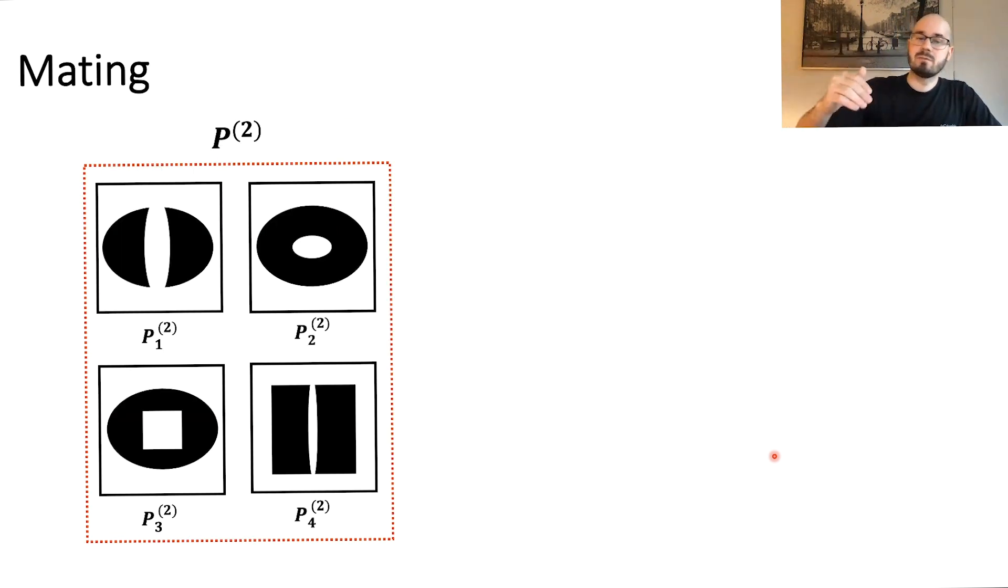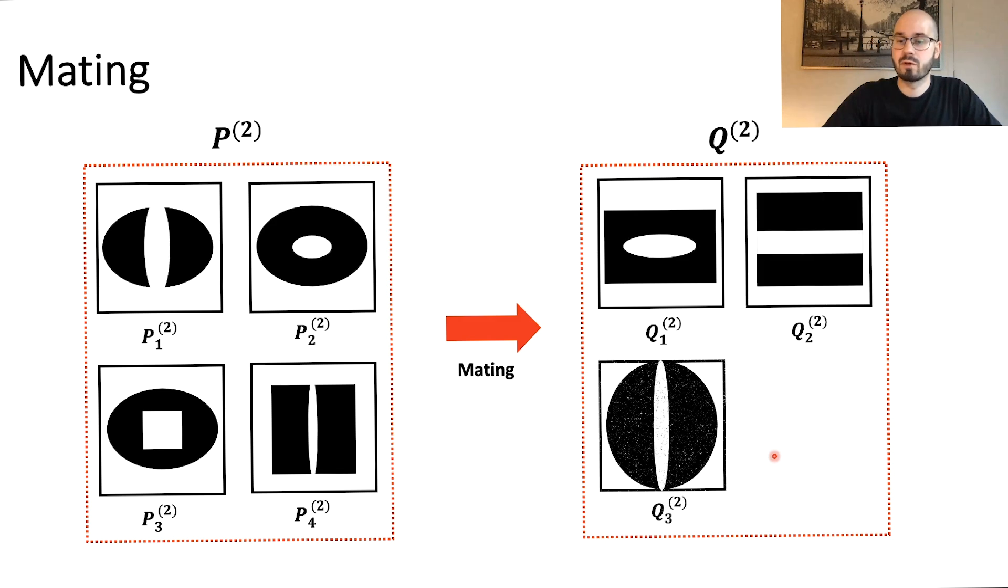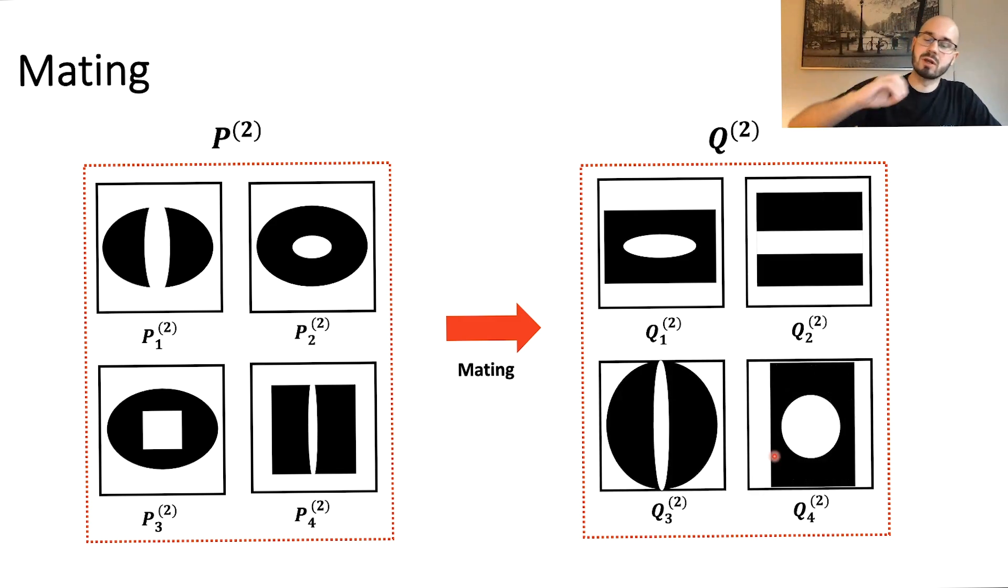Now the survival has put it out our p2 which is just the beginning of the next iteration. So having p2 we can now create our q2 which is our next offspring population, create again four individuals and just keep going. Just loop over these two steps the mating and survival, mating and survival until our algorithm has terminated.